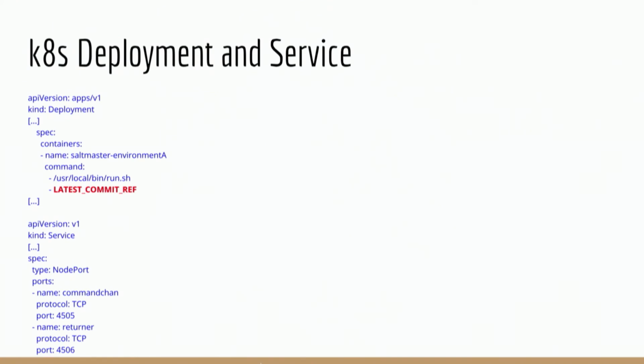So this is how we define the deployment and service. We have this YAML file, and it gets generated by a simple bash script, which is just talking to GitLab and pulling down the list of tenants. And the only difference between each tenant is this commit reference. That's why it's in red, just to drive home the point. It's basically just this latest commit reference. If you're not familiar with Kubernetes, one of the nice things is that once this is defined and loaded up, you can go and edit it. And every time you edit that deployment or service, it will upgrade and orchestrate that upgrade for you across all the kubelets.